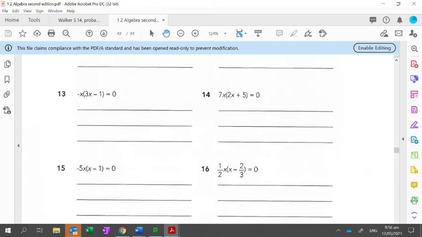So let's look at it. So the first factor is 1/2 x. So I'm just going to set that equal to 0. The second one is x minus 2/3. So I'm just going to set that equal to 0. And then it's just two linear equations. And before I solve them, I'm going to eliminate the fractions. Right? So you can have, this is very odd. This would never happen to you if you factored it yourself because you will never factor anything and get a fraction in it. Right? But they factored it for you.